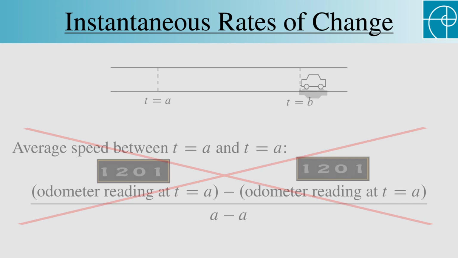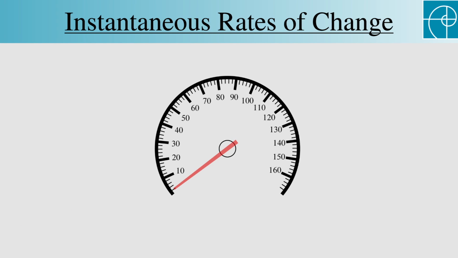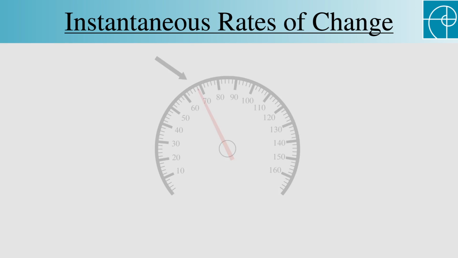So let's think about that for a moment. You might think that your speed at a moment is 0, since speed requires time, and an instant has no temporal extent. But think about watching the speedometer while you're driving. At the moment when t equals A, take a picture of it. The speedometer reading shown in the picture is your instantaneous rate of change at A. Now, in fact, the picture is not really instantaneous, but for our purposes here, it's close enough. The question now is how to determine that number, the reading on the speedometer, mathematically.